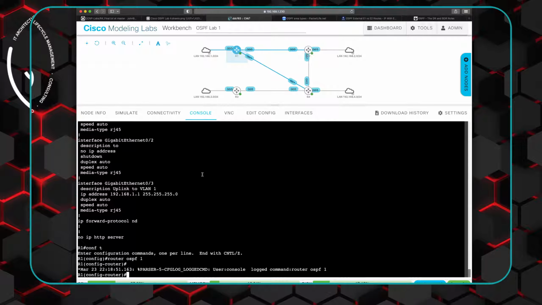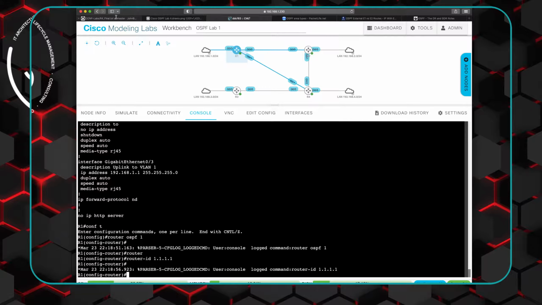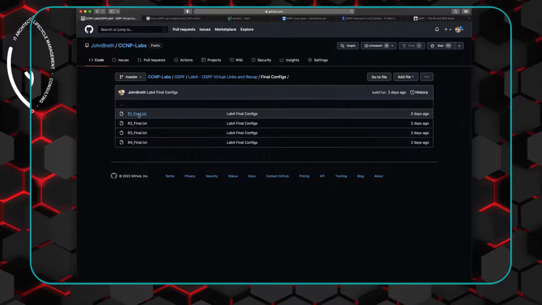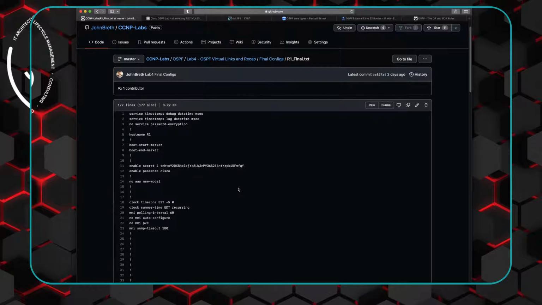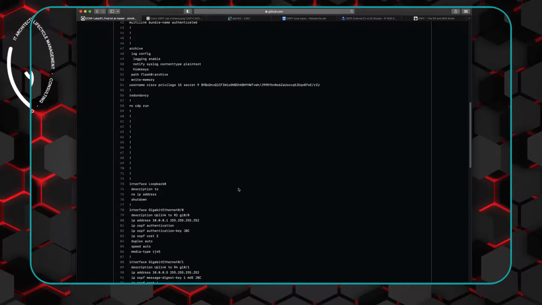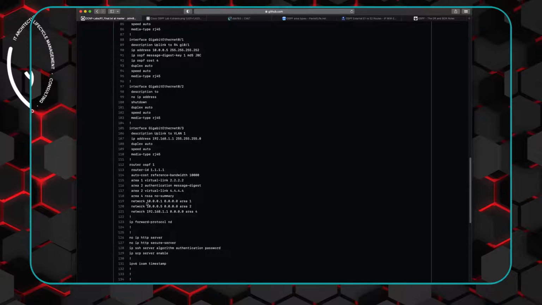We're going to router OSPF 1, router ID 1.1.1.1. And then we can take a look and see what we're going to be doing within that. We're pretty much going to be adding the network statement for that connection over that /30, which is going to be this one here.